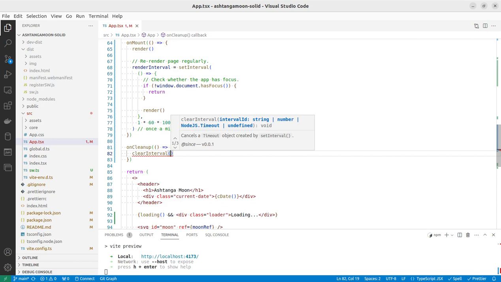Then the user leaves the page, goes to another page, etc. If you have any, of course.